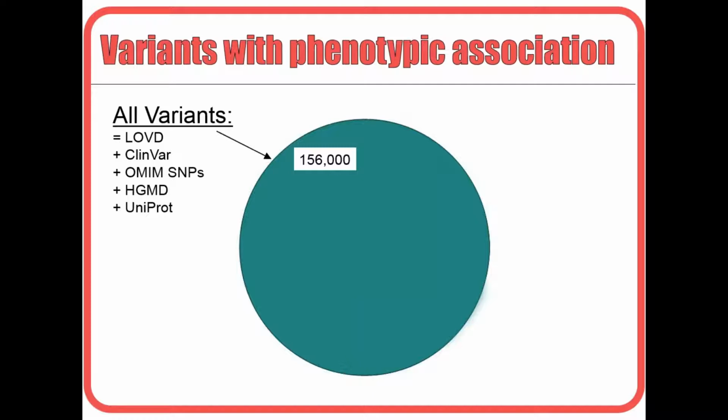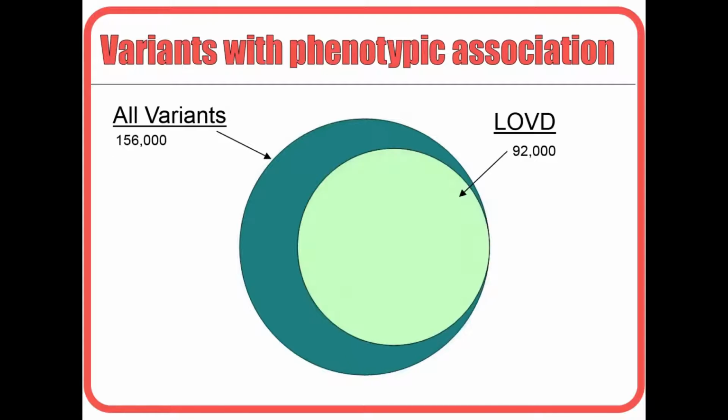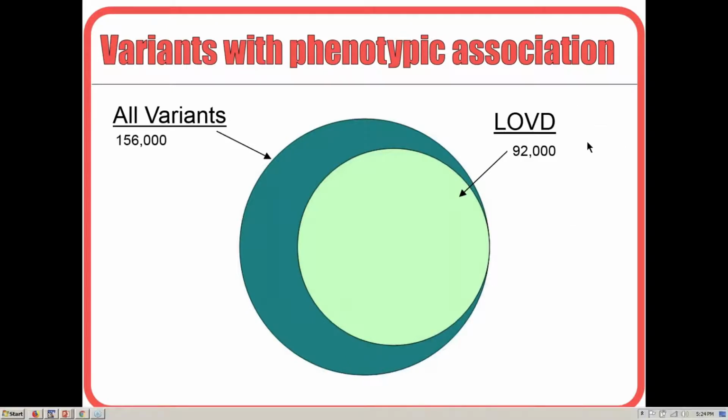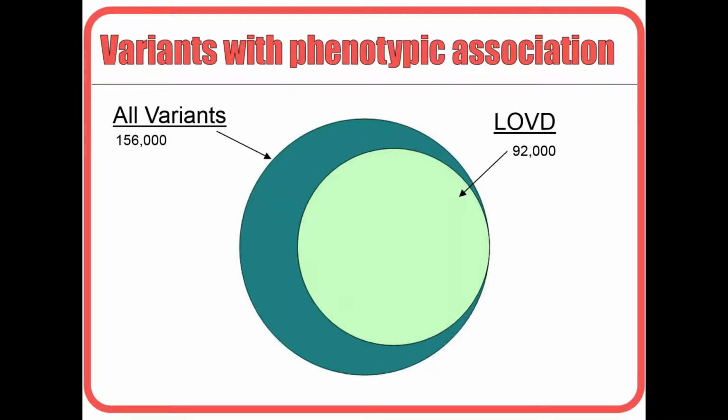So one of the values of having the Genome Browser aggregate data from all over the world is that you don't have to jump from database to database to see them. Yet when you want to read the details, you can get from the browser to those databases and easily see what the details are. So for example, here's one of the data sets, the LOVD, which is headquartered in Leiden. It's the Leiden Online Variation Database.